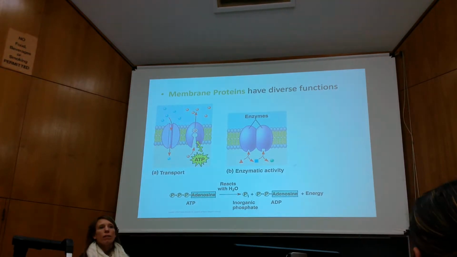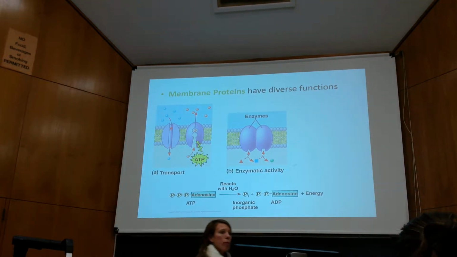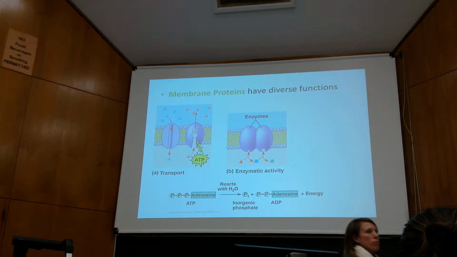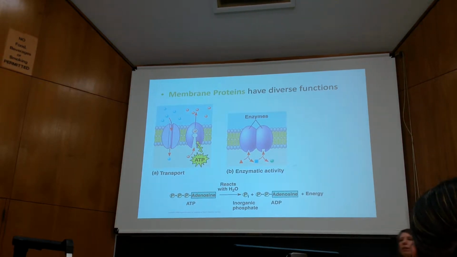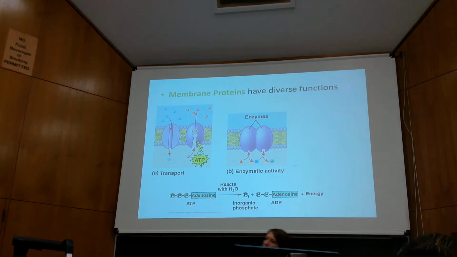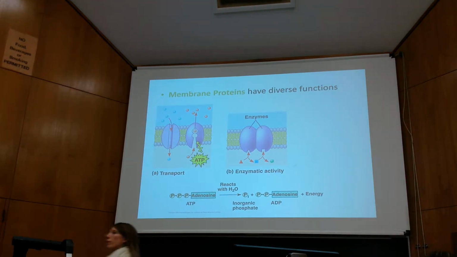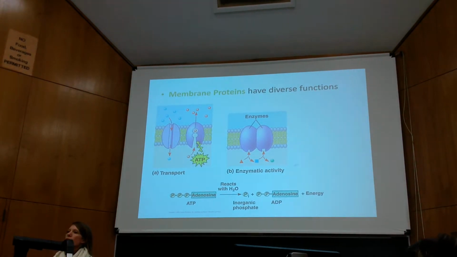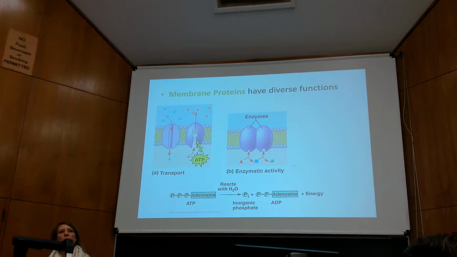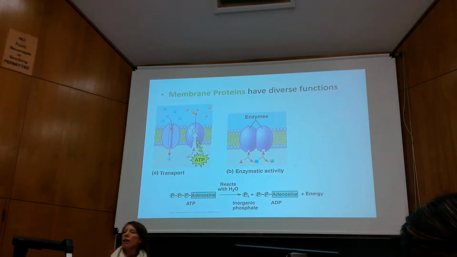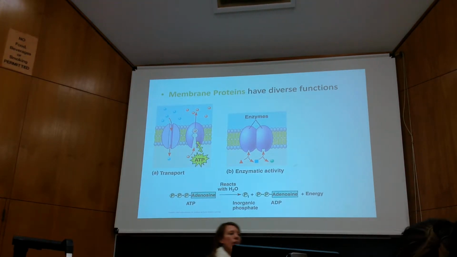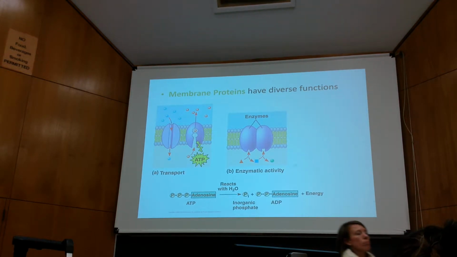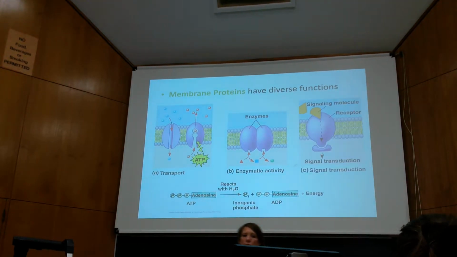A lot of transmembrane proteins are responsible for enzymatic reactions. Our reactions are carried out in different parts of the cell. Some of them are very localized to different membrane regions. This might be the plasma membrane, it might be the mitochondrial membrane, but these proteins that are found in the membrane oftentimes function as enzymes.